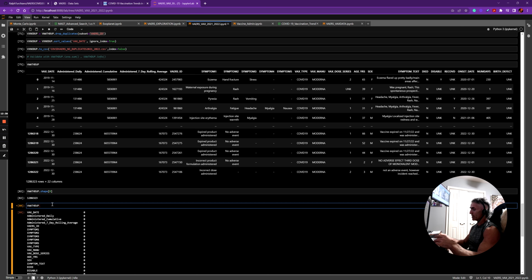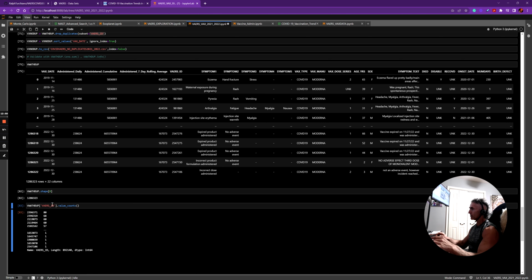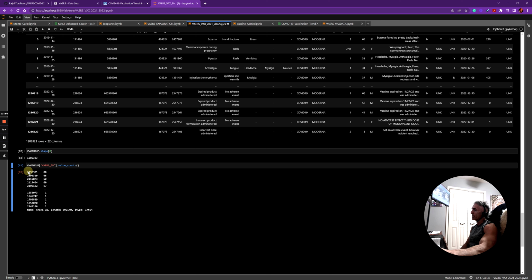So we go VAERS ID, and then value counts. All right, so here we go. Now look right there. There's an ID right there that has over 80 duplications. 80 duplications. So we go, well, what the heck could be going on with that?